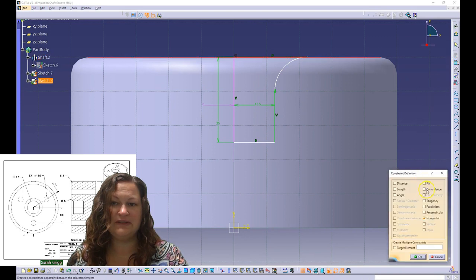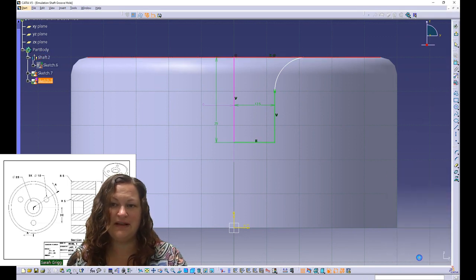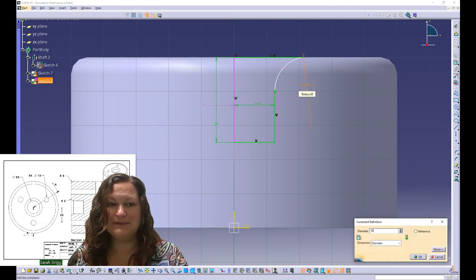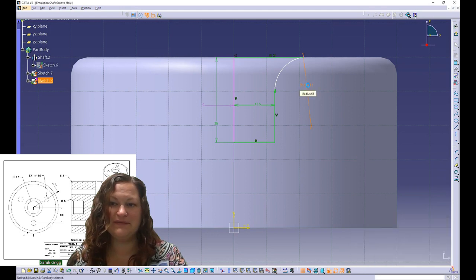For some reason, it was giving me a little bit of trouble adding the constraint for the arc, so I had to do all of the straight lines first, and then it allowed me to do the diameter value. So just, if you get stuck, try a different way.